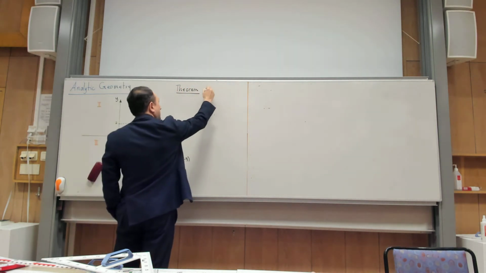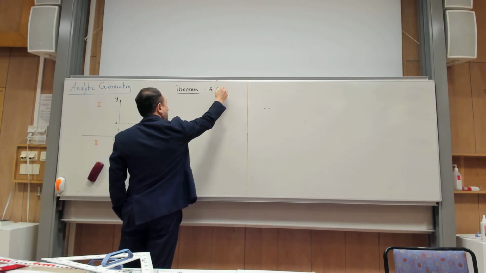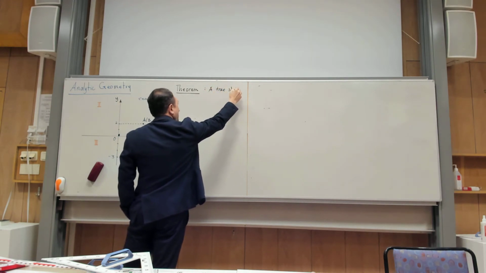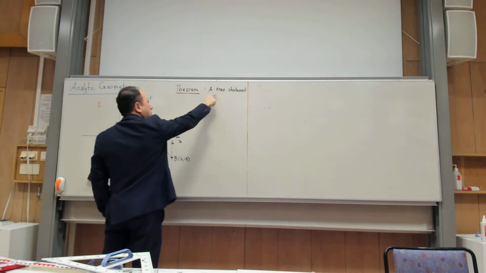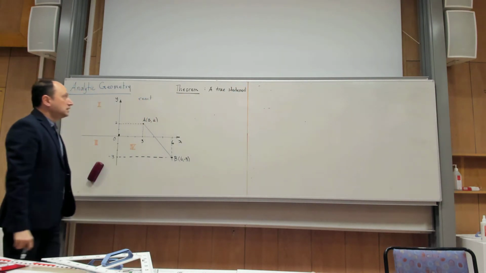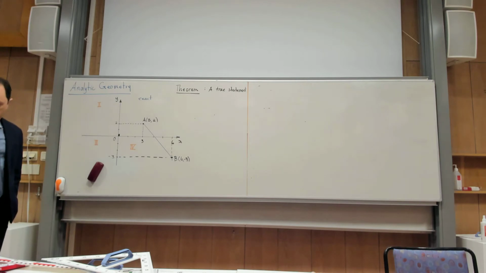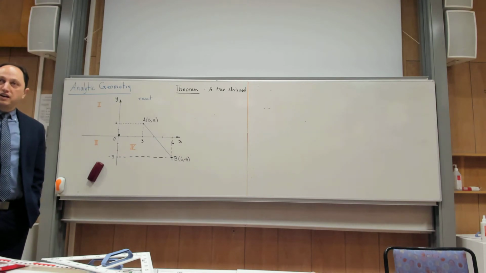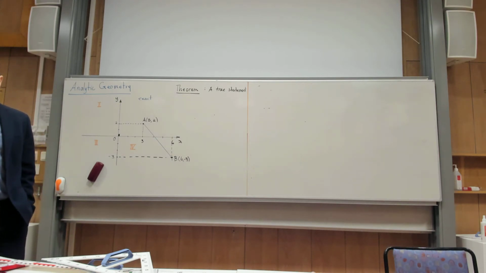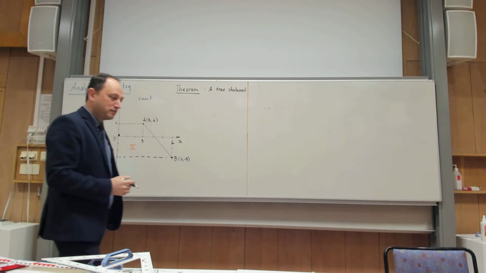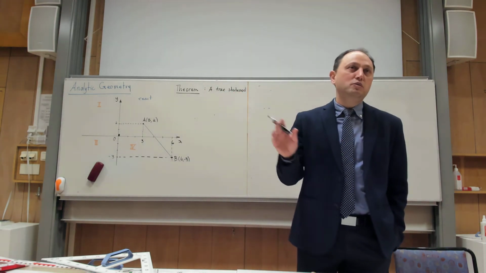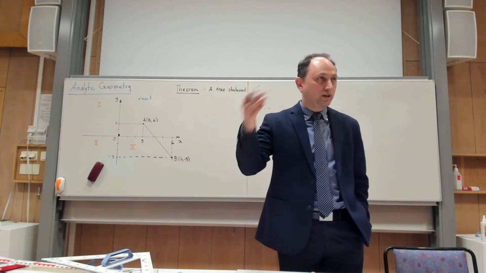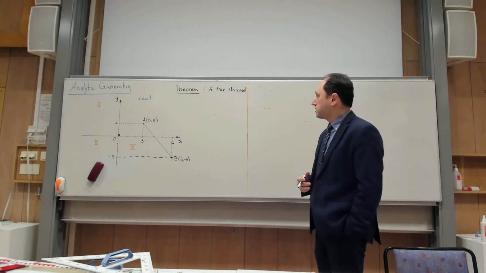A theorem is a true statement. These are, by the way, parts of our lesson. It's better to learn them. A theorem is a true statement. But of course, we usually call very important true statements theorems. In principle, any true statement in mathematics could be called a theorem, but when we call something a theorem, it means that this is actually very important. We have given this a name, theorem.